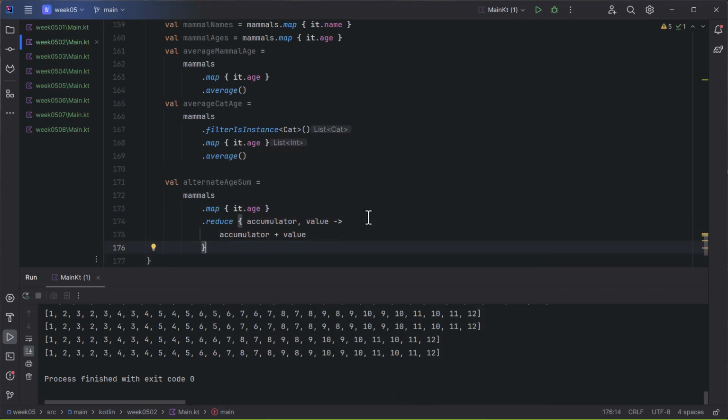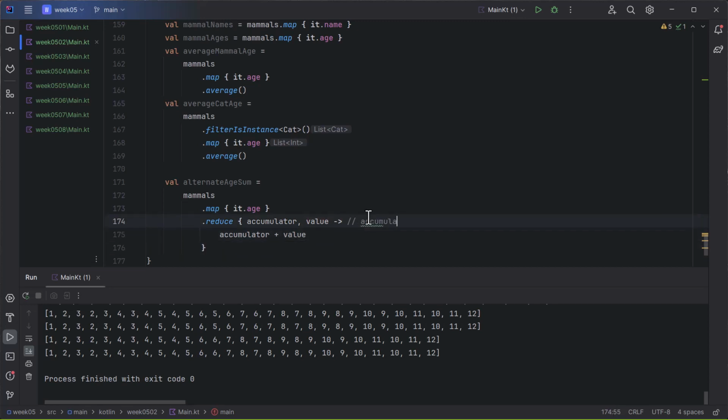And so this is going to apply at each step through the process. You can think of it as kind of like an induction situation where we start off with a 0, pass in 0 and the first value, return just the first value at that point, pass in that new value and the next value, sum them, pass in that value, the next value, and sum them, and so on. So this is one way that we could use an accumulator here.